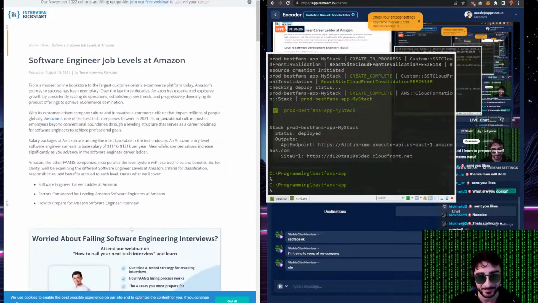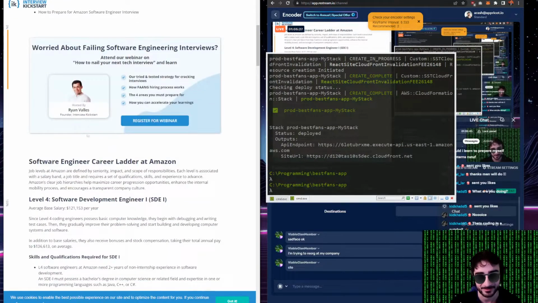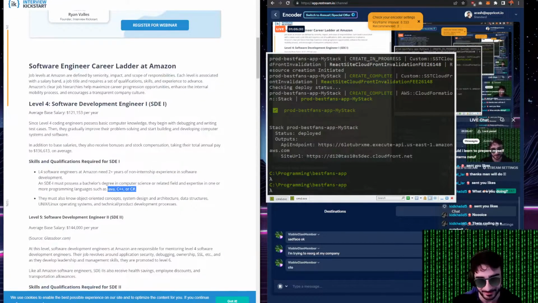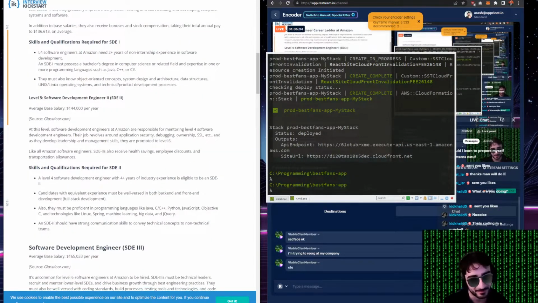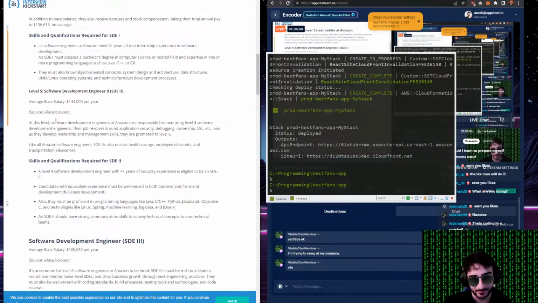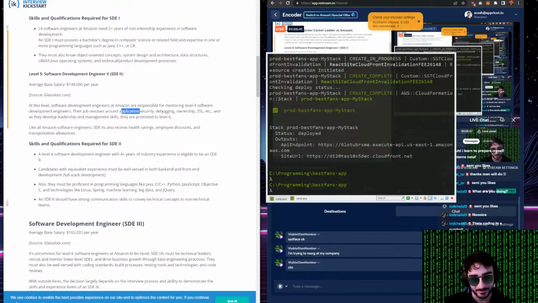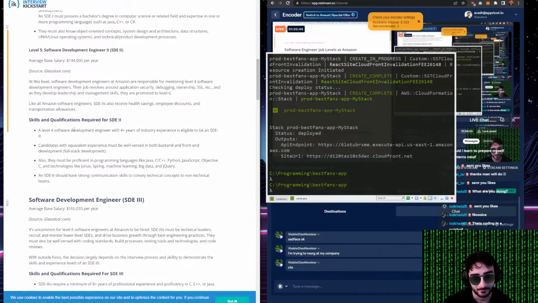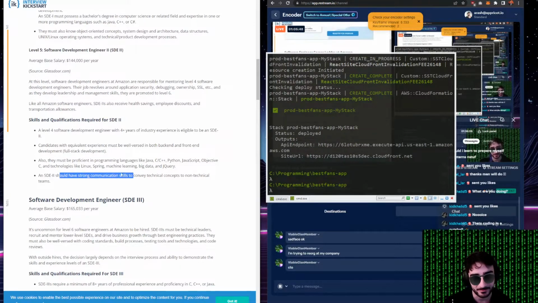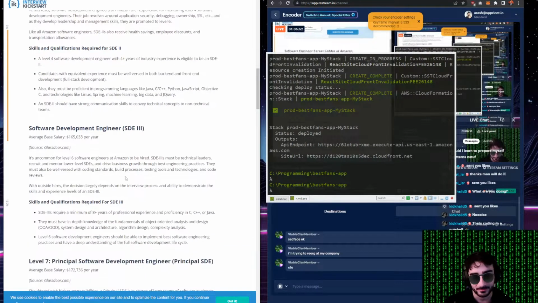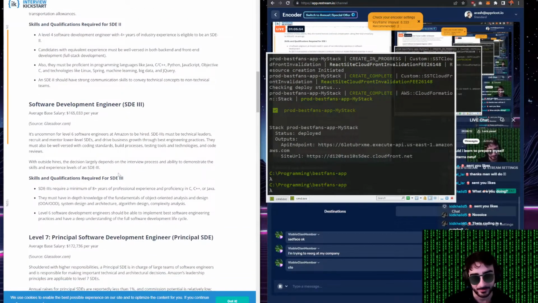Even like reading this feels a bit outdated. I don't know, because I feel like you can get away without knowing these languages if you know like Python or JavaScript these days. Level 2, they must know application security, ownership, SSL, strong communication skills, which I think is pretty important in a lot of like higher up roles.